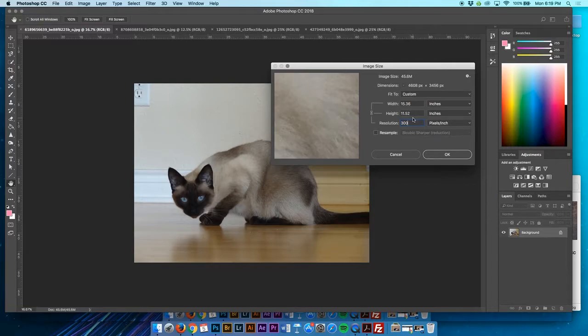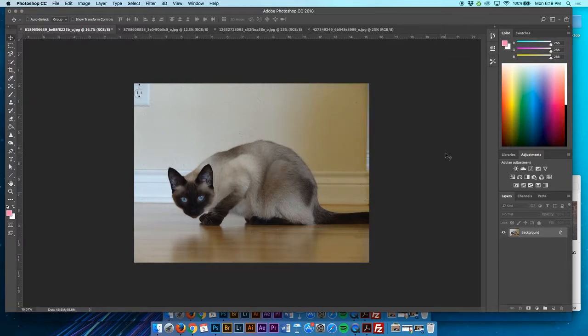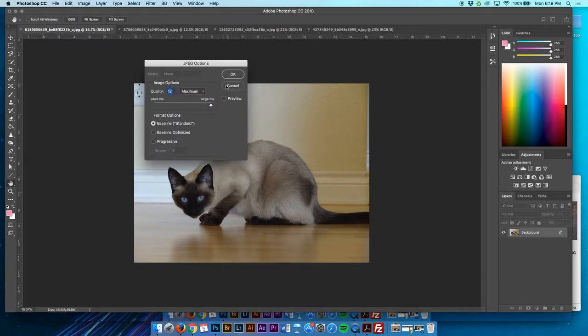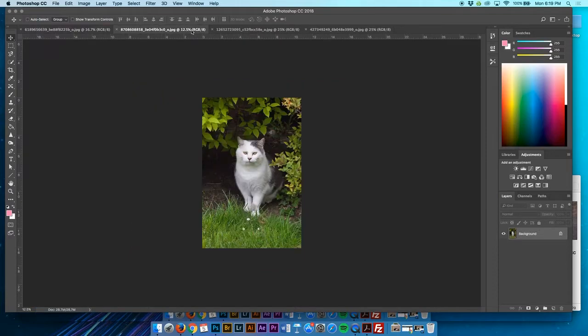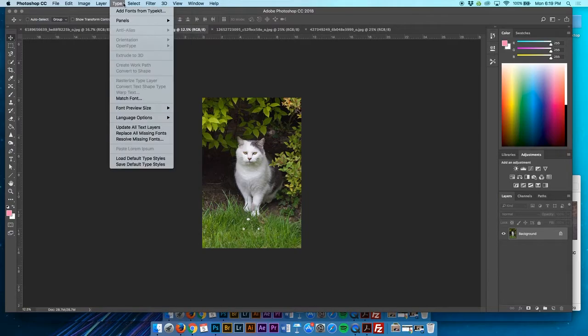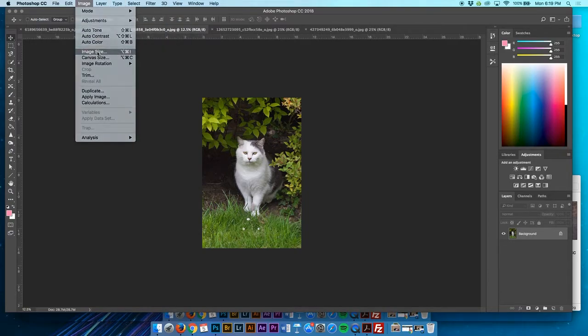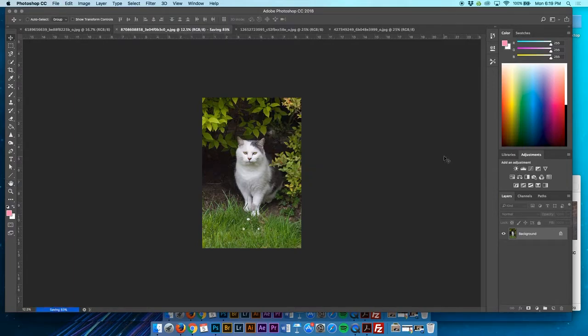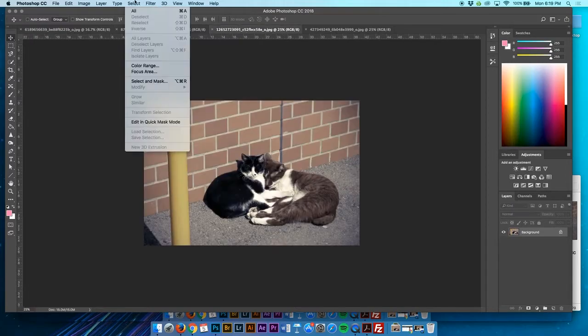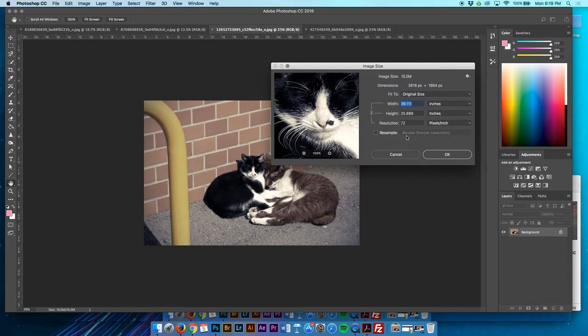As you see, this changed, but our dimensions did not. We'll click OK, and we'll do a Command S to save our file at our new resolution. So now whenever I need to use it, it'll be at the correct resolution. I'll do the same here. Image size. This one is at 240, which is actually native for a lot of digital SLRs. Again, pixels stayed the same. The height and width changed in inches. Click OK, Command S, and save. We'll do it one more time. Yep, 72. Most of your images will probably be 72.